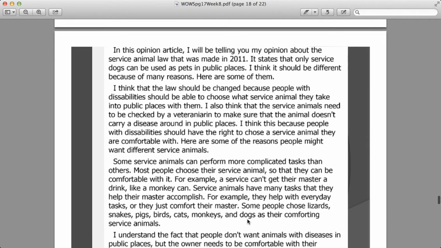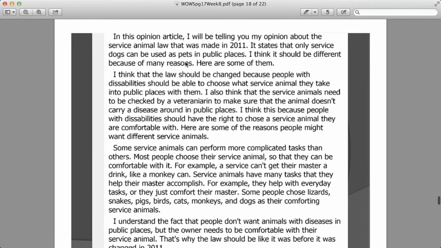Okay, so there are the reasons. She thinks or he thinks it should change. Here are some reasons why. Here are some more reasons why, and then wrapping it up and restating. So there are a lot of things that are much better with this one than the very first one. But I bet you're still seeing things that you would change in this. This is appropriate for grade level, though.